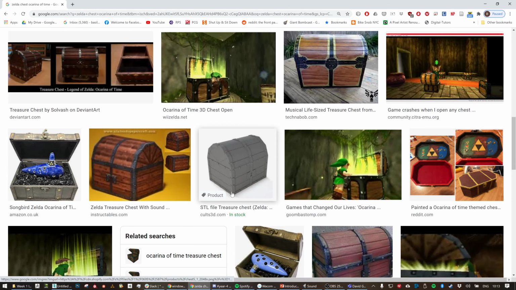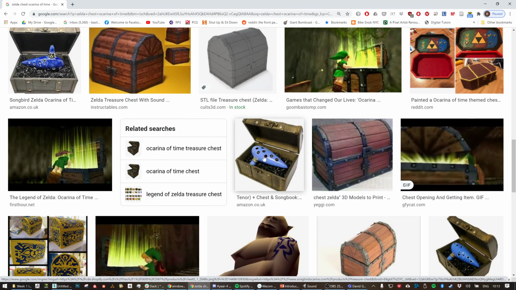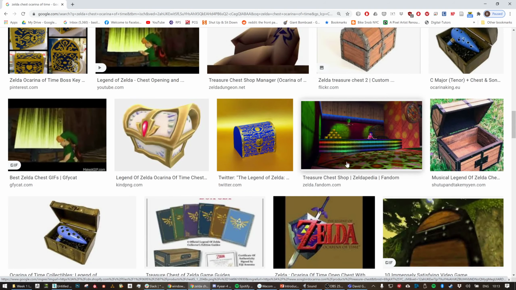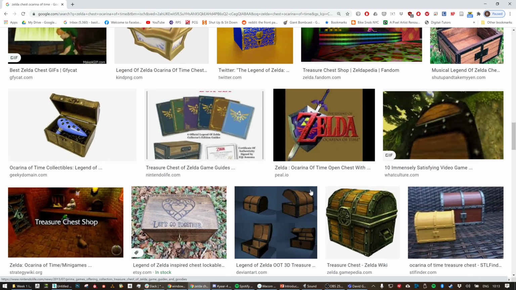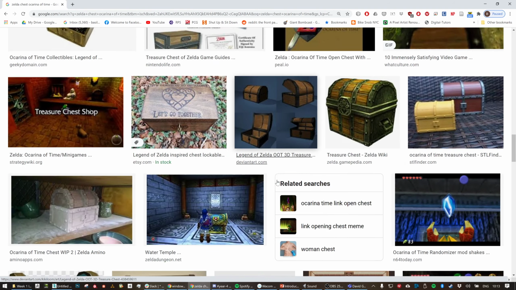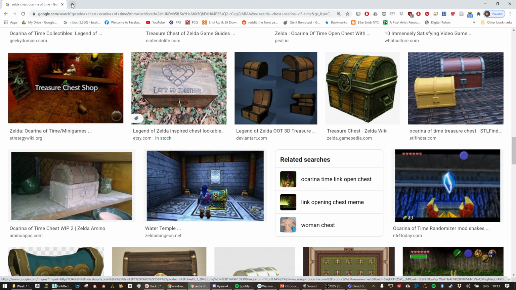Oh, cool. Can you see it? No, you can't. Sometimes what's really good, especially for the more complex models, when you go to search for them, you can sometimes find a whole 3D model that someone's made, which is really good for reference. Here's someone who made that. The other thing I like to do is Sketchfab.